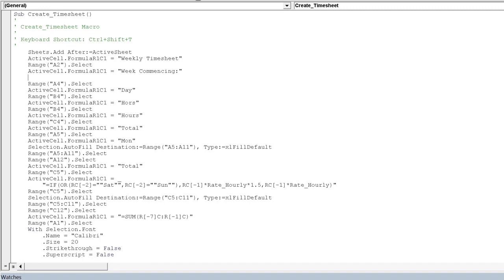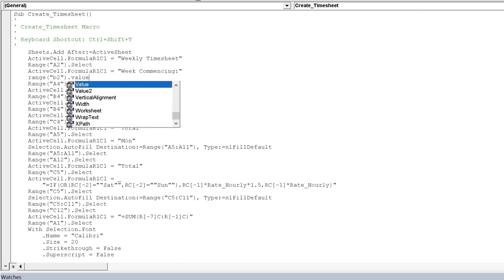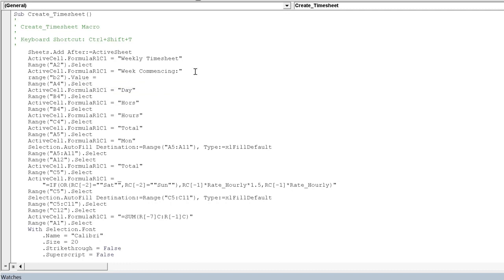Then I'm going to type Range, open brackets, open quotes, B2, because I want to change the value in B2, close quotes, close brackets, .Value, because I'm changing the value rather than the font or the border or the color, and then a space, is equal to, and here comes the interesting bit. We're going to use an InputBox. So I'm just going to type InputBox and open my bracket.